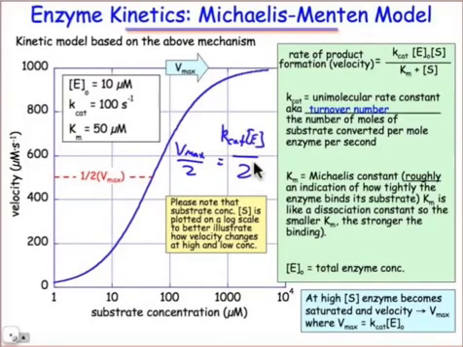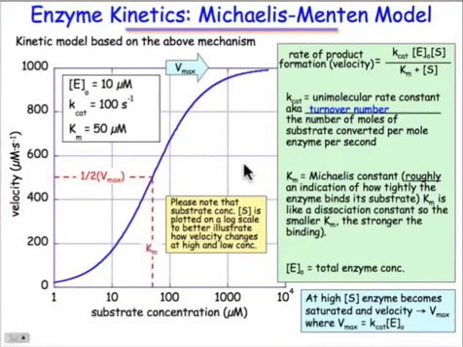What we really want to know is, what's the substrate concentration at which we have a velocity of Vmax over 2? If we just set Vmax over 2 equal to the Michaelis expression for velocity, kcat times the concentration of enzyme times the concentration of substrate over Km plus substrate, you can go ahead and solve that for the concentration of substrate. What you'll be left with is, at Vmax over 2, the concentration of substrate that brings about that velocity is just equal to Km. So when the substrate concentration is equal to Km, we're going to have Vmax over 2.